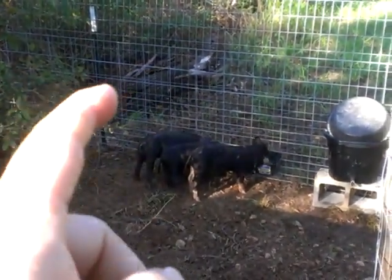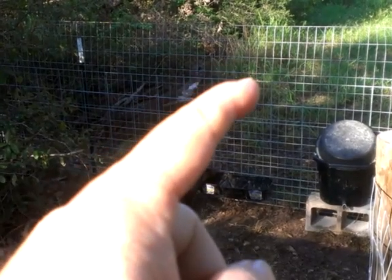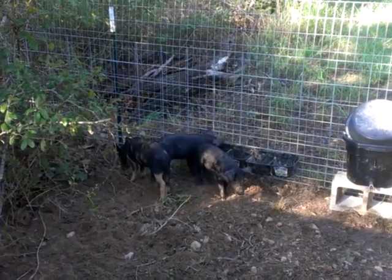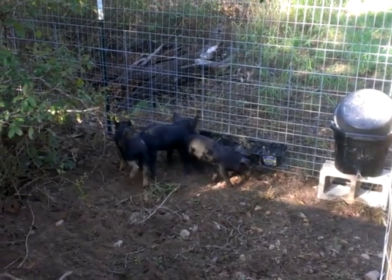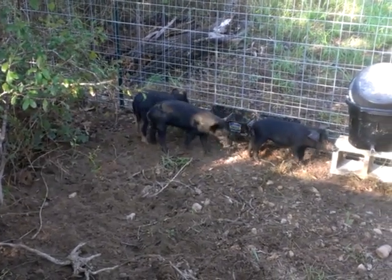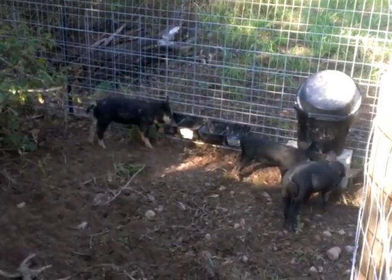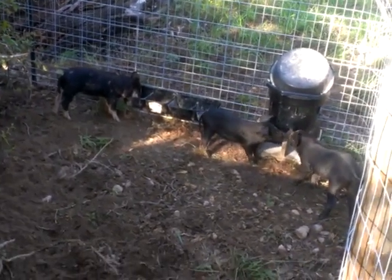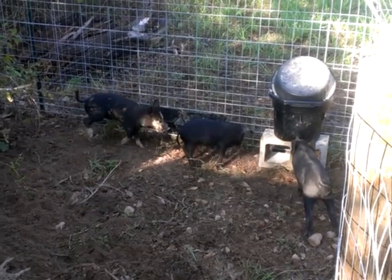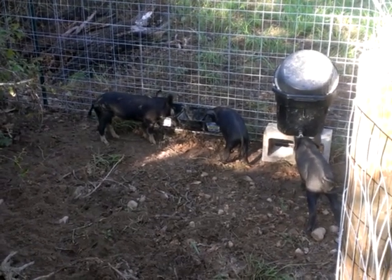You have to put up either some boards or, like in this case, I fortunately had some two-by-four welded wire mesh fencing left over from our gardening. I went ahead and slapped it up inside this pen and kept the other two in. The next morning she came back, but we didn't want to spook her, so she stayed right by the pen. I grabbed the dog carrier that we brought them home in — it came with a wire shelf, so I wired that into the dog carrier like a trap door and it worked great. Put some food in it, and after about 20 to 30 minutes she was trapped. So I was able to get her back in here with her sisters.